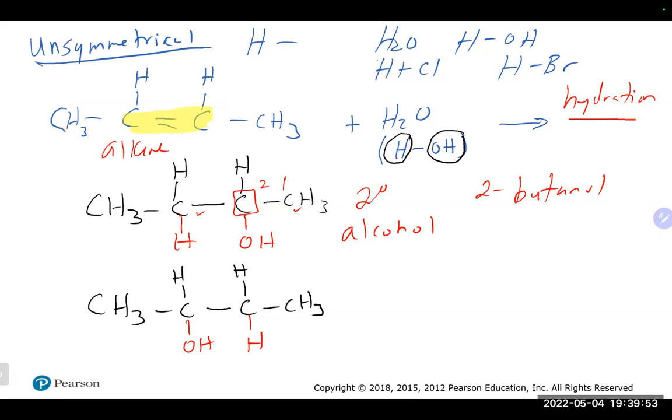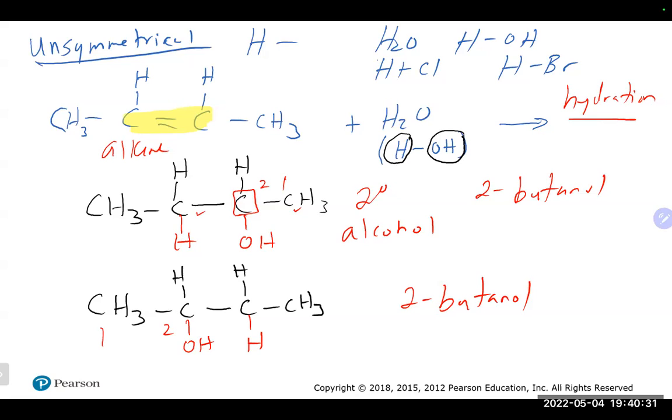By the way, this is still a secondary alcohol. And if I were to name this guy properly, what would the name be? It is still butanol. And do we have a number for this guy? Well, we want to give the OH group what type of numbering? Smallest. So we would need to go in this case left to right, which would be 2-butanol. It's actually the same thing in this case, right? So this is what I'm explaining in this particular example. There is really no difference where you add the H or the OH.